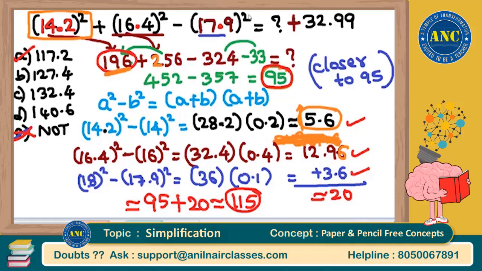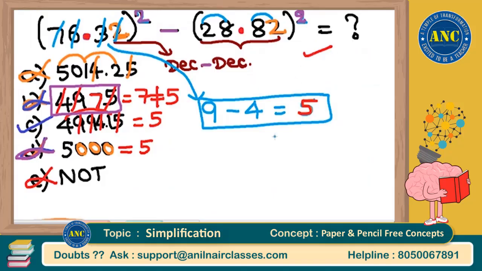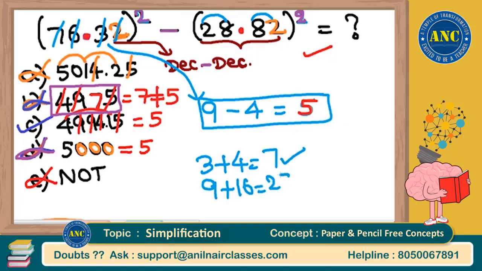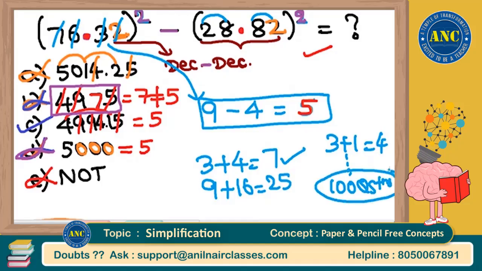See, my intention of taking class, let me explain like this. First question I will teach you 3 plus 4. I will teach you how 3 plus 4 is 7. Second question I will teach you 9 plus 16 as 25. Third question I will teach you 3 plus 1 as 4. If I keep teaching 100 questions using the same concept, there is no learning for you.